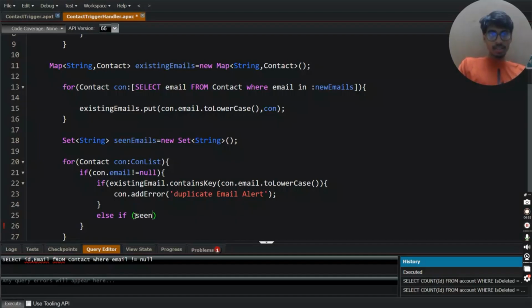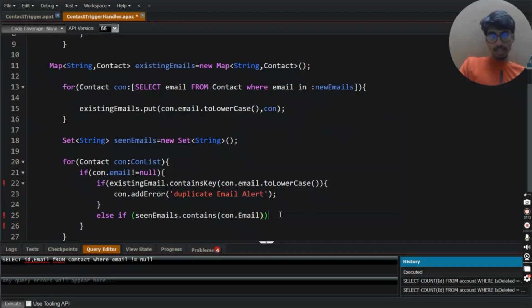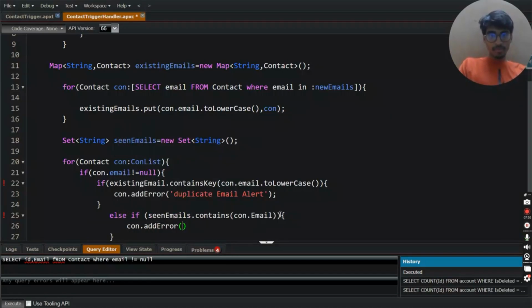Seen emails dot contains con dot email. If it contains the email, then we also con dot add duplicate email with the same transaction.